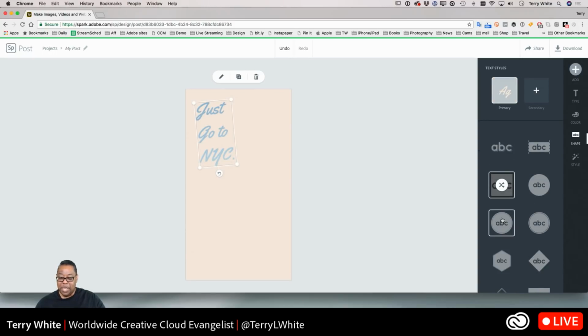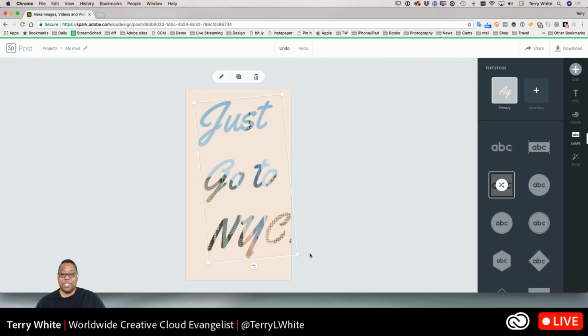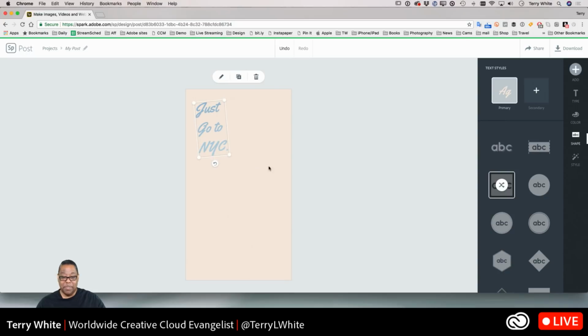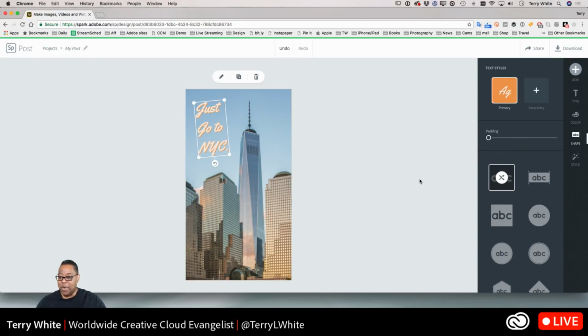There we go. So the one I just chose is basically a cutout. So you can see the picture inside the text. So that's another option that you can choose. And that's what I was looking for as far as an option for my text. So if you had big, thick, heavy text and the picture is not important, but you want to kind of use the picture to style the text, you can do that. But I'm going to go back to where we were.